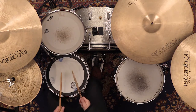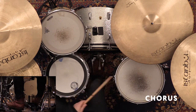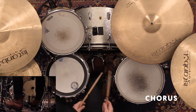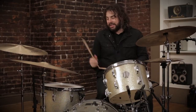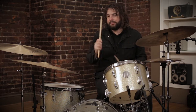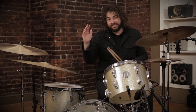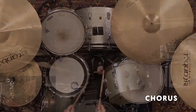From there, what happens is we've got a chorus groove that's kind of like this sick syncopation. Right? So it's kind of fun going back and forth between the floor tom and your flam. That can be a little bit tricky intensity-wise, so make sure that you're putting the flams in the most intense choruses in the song. On this track, we decided to do flams only in the last set of choruses in the bridge because we just wanted to give that special emphasis. So it's more played like this.